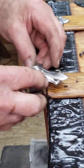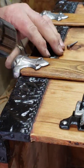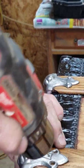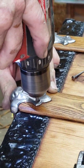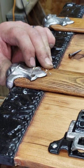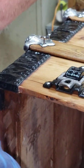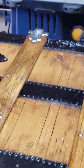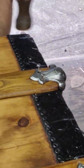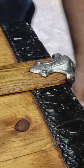Do the same thing on the other side. See which one lines up the best. Looks like that one. And this is number 2. Fits perfectly over the hole. I'm going to put it up on end.